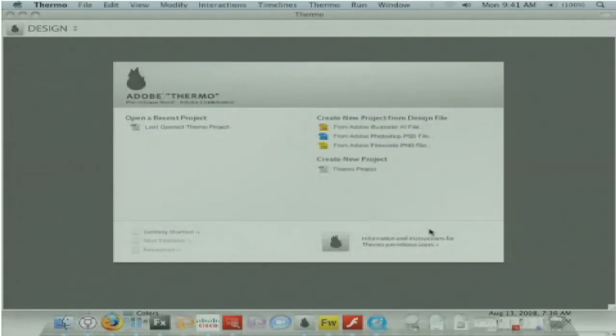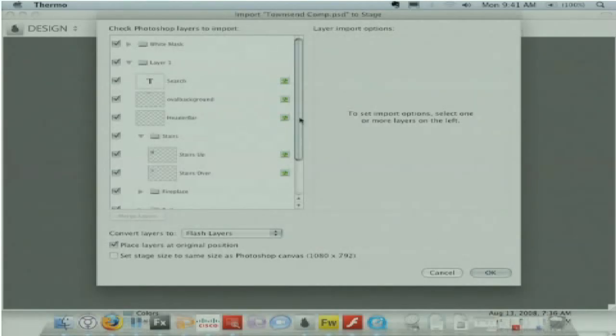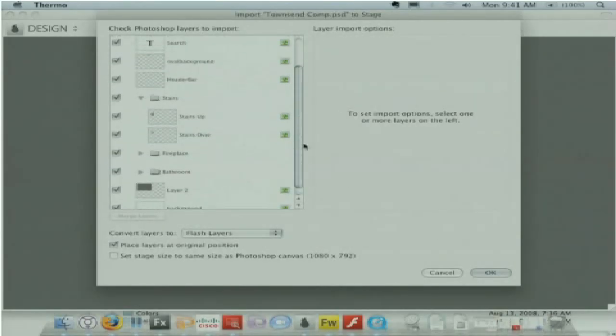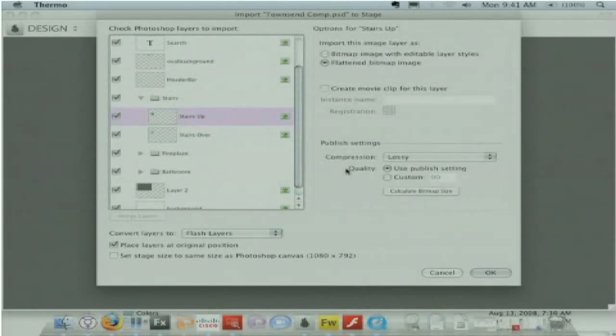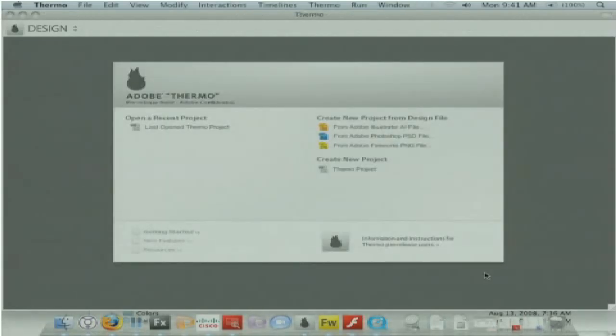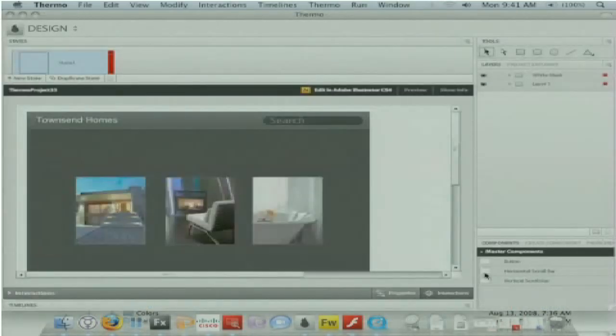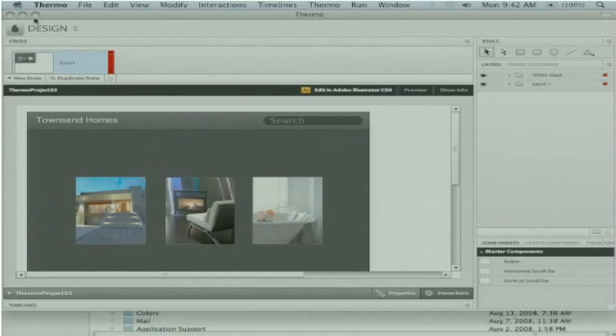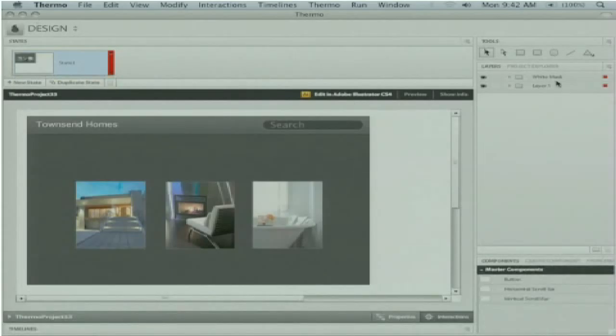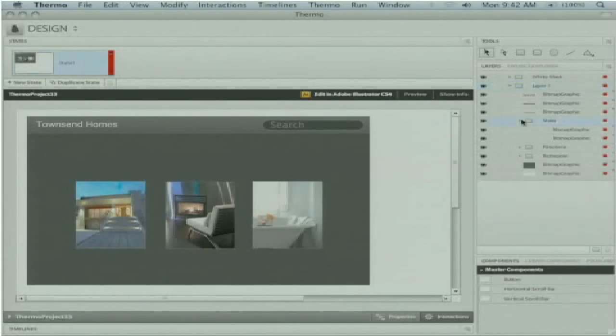So what it does is it reads the file. It understands all of the layer information and that stuff. If I select this image, it gives me options that I can configure for how it will be imported. I'll just select all of the defaults and say, let me expand this a little bit. So this brings it into Thermo. And if we go to the Layers panel, you'll know all of that info has been retained. It's all been turned into MXML, though.